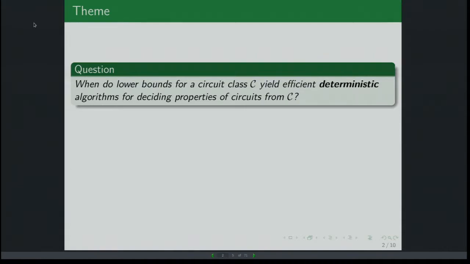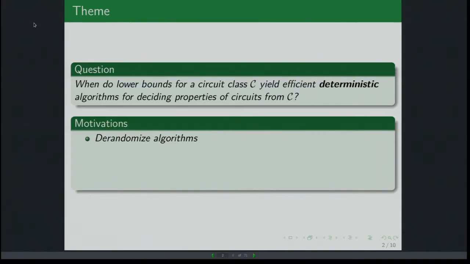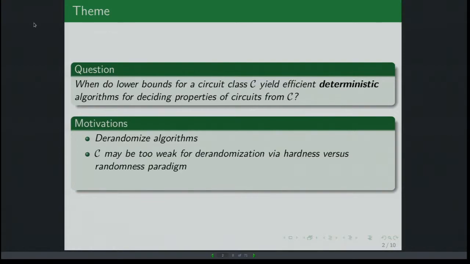So why am I asking this specific version of this question? Well, clearly I want to de-randomize some algorithms. But more broadly, there is this idea that you can take lower bounds and de-randomize things, in this hardness versus randomness paradigm. But oftentimes, the circuit classes that we'll be interested in are simply too weak to instantiate this connection. So we really have to answer this question by looking at those lower bounds fresh. There's some idea that understanding these lower bounds in a way to get algorithms is the best way you can understand lower bounds. You don't really understand them until you get an algorithm. Okay, so I want to talk about lower bounds and algorithms from them.